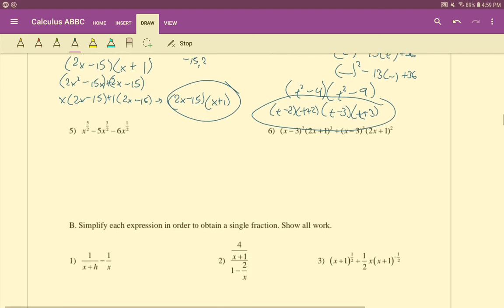Okay, 5 and 6. Now, number 5, okay, at first glance here, it might be not clear about what to do, right? So one option that we have here is that we can look at this and see, is there a GCF? Well, all of these terms have an x, but it's not exactly clear what power of x we can factor out here. Well, let's do a simpler problem real quick here. Let's say I have like x cubed plus, I don't know, 2x squared plus 3x or something like that, okay? What power of x can I take out from this problem? Just x, right? So I'm kind of limited here by taking out the lowest power of x, right? I couldn't take out an x squared because this doesn't have enough x squared to take out.